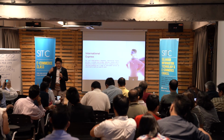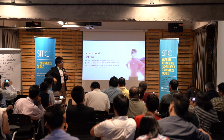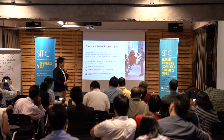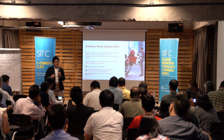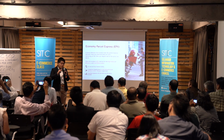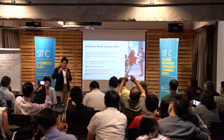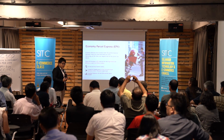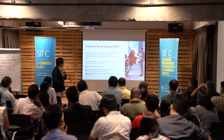We have the express service, for things that are high value and that you need fast. But alternatively, we also have an economy parcel express service, for things that are not so high value, mid-range, where I don't mind a bit longer. It's still trackable, everything. It's lightweight, starting from 50 grams. We have this economy service available for you to cater to various e-commerce markets.